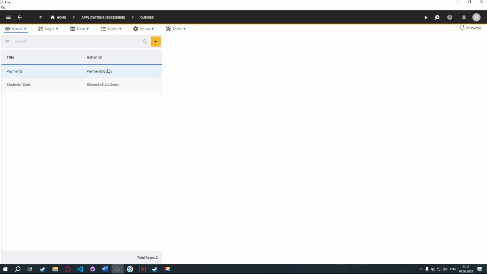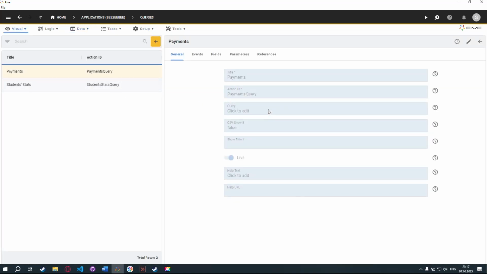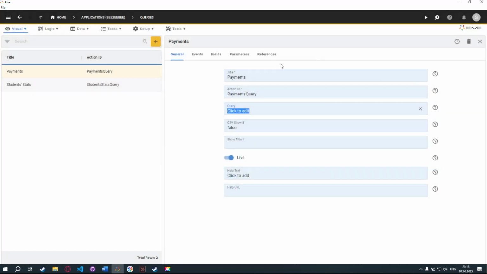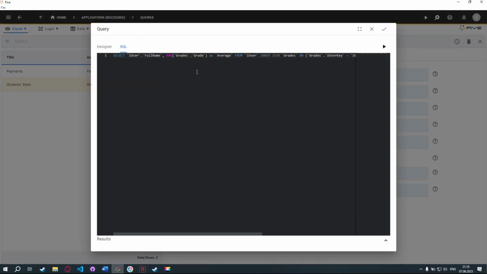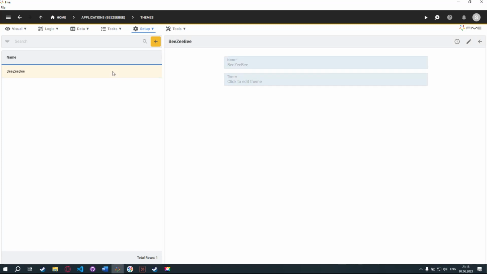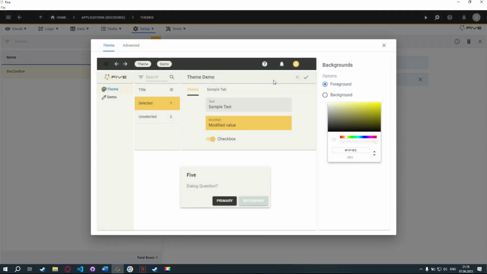There are 2 queries that my app uses, and both required some knowledge of SQL from me. For some reason, neither the sum nor the average function worked properly in the constructor, so I had to modify the SQL queries myself, to be able to add necessary fields to the graphs. I also edited the basic color scheme to make it fit the name and theme of my app. Black and yellow are colors of a bee.